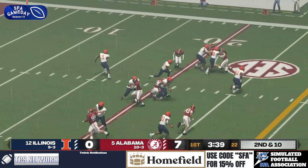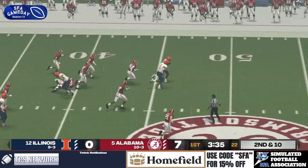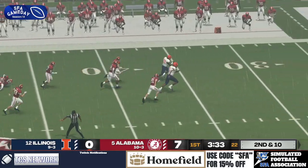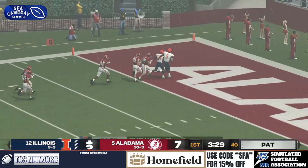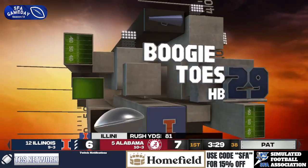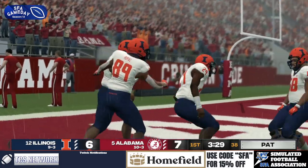Second and ten here for Illinois. Toes gets a carry and he goes up the field. He breaks away, breaks a tackle. There goes Buggy Toes down the sideline — they're not going to catch him. Tim Miles outraces him to the end zone. Illinois ties up the game on the second play of the drive.